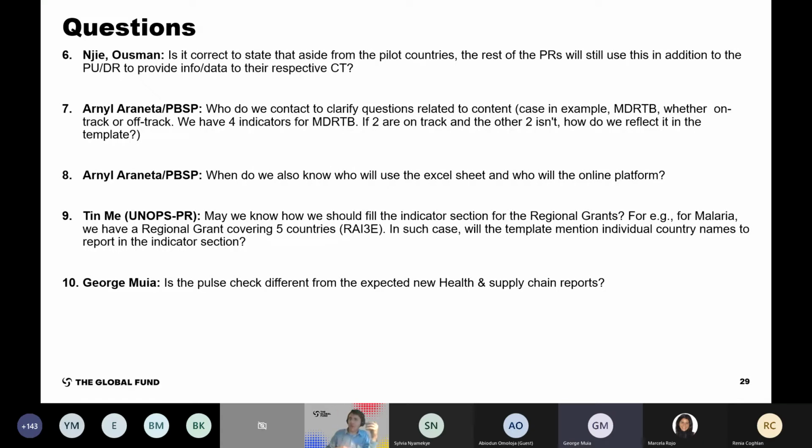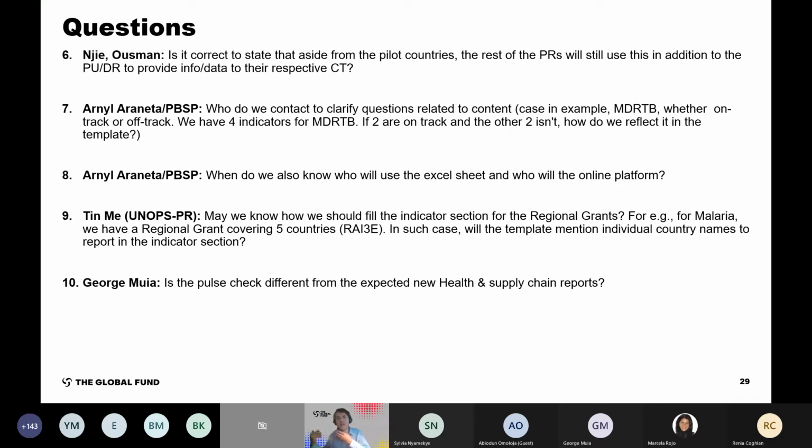Exactly. So on the top, we showed you how this is one of several things. There was a very urgent need for that data to come in sooner than we could wait to roll out this pulse check, so we went ahead and launched that report. Ideally we could have brought it in here. Part of our intent with this pulse check was to consolidate as much as possible the things that we were asking PRs to report, so you're not receiving requests from different teams on different frequencies.